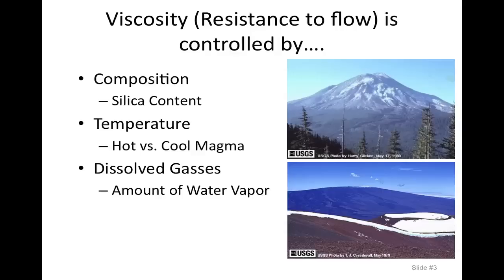Dissolved gases play a role as well, in particular water vapor and also carbon dioxide, even though I didn't really put it in the slide here. It actually makes the magma a bit more sticky, and so if you're making the molecules kind of stick together, that's going to make the flow more hindered, so you get a higher viscosity that way, more resistance to flow. So if there's less water vapor in the magma, it can flow much more freely as a result. All right, so those are the three things that affect a magma's viscosity.